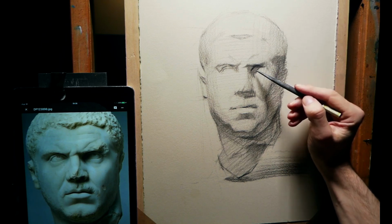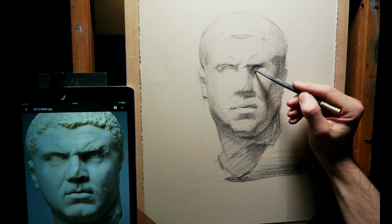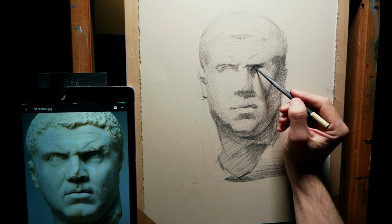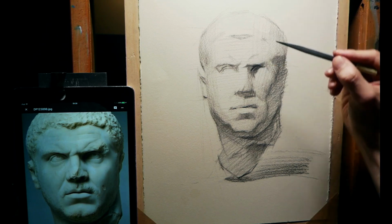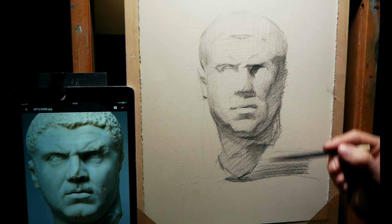You don't necessarily want to go super dark in any kind of image, really, a painting or a drawing. So you're pretty confident on placement of the shapes, and I'm not being too strict in terms of where I work.